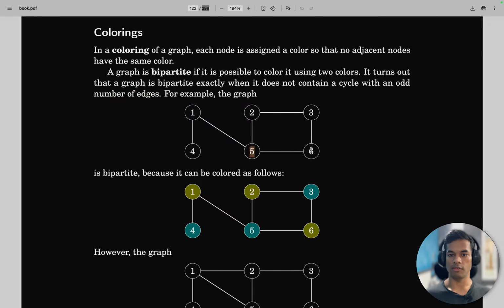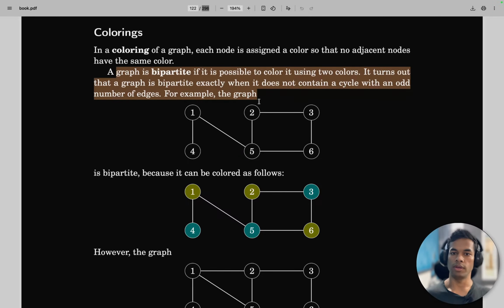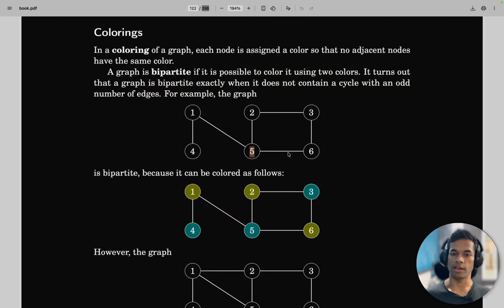Here there is a cycle, but the number of edges in the cycle is even. But if the number of edges in a cycle were to be odd, then no bipartite graph. Okay, we have a bipartite graph only when the number of edges in that cycle is even, or the number of nodes involved in that cycle is even.